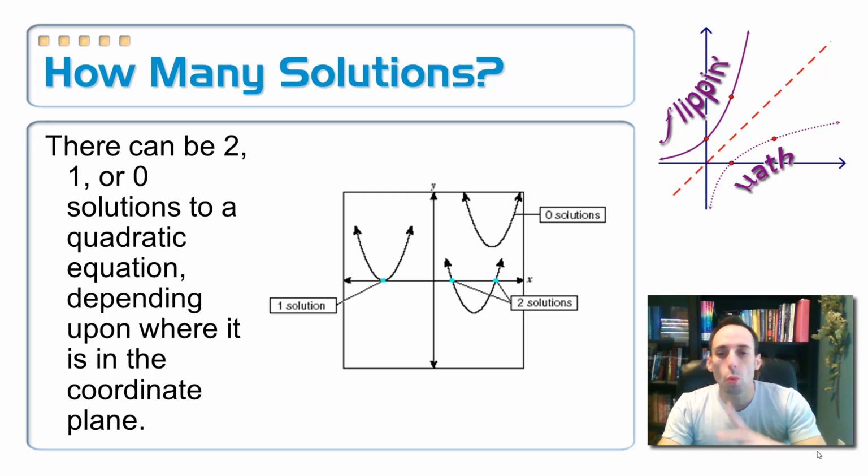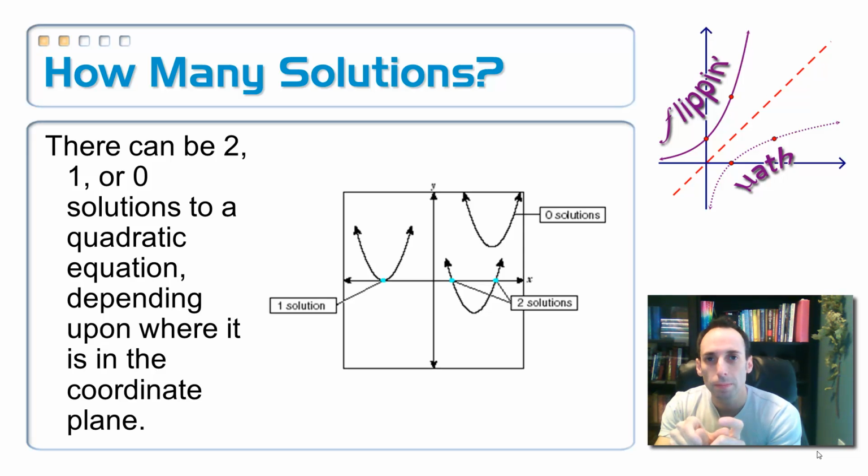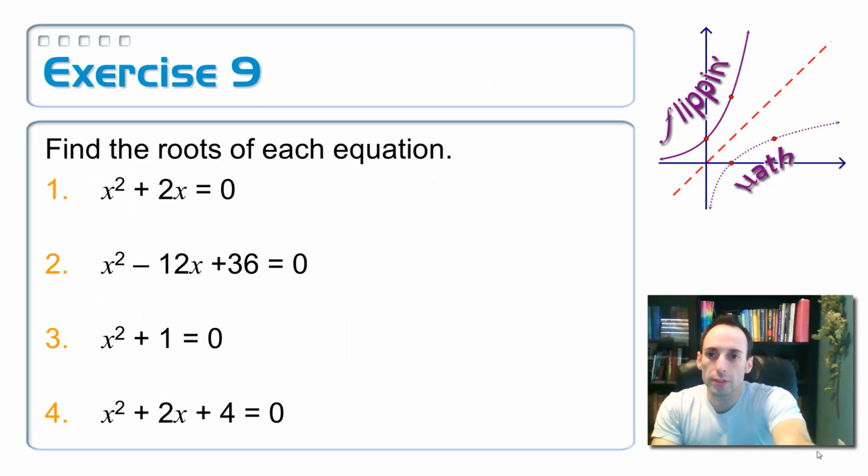And then finally, one solution. So I want you to think about for a second, what's going to be true if you just have one solution, where that vertex of the parabola just touches the x-axis? Well, if you have just one solution, doesn't it mean that both of the factors, if you go to factor it, are exactly the same? Right? So that you would get x equals -3 and x equals -3. In that case, that means that you have a perfect square trinomial, right? Because it would be x minus 3 squared. Okay, well, let's look at a few of these.